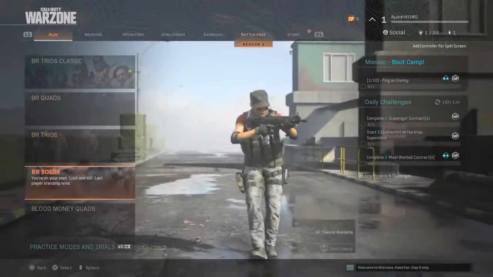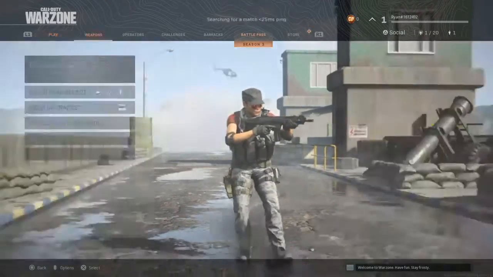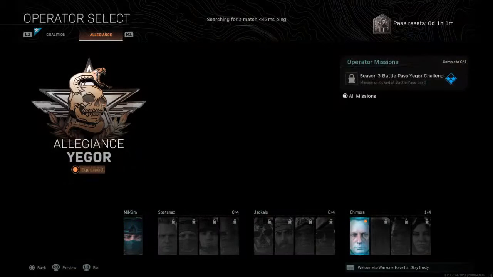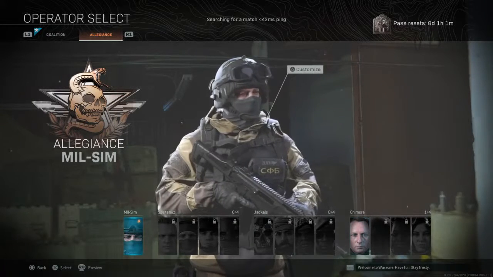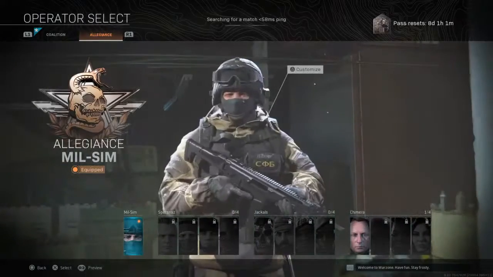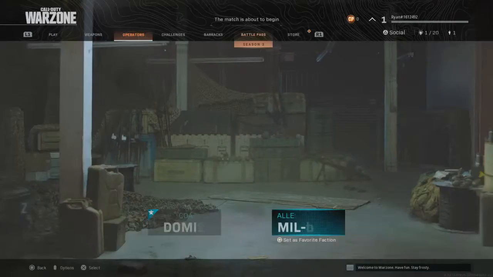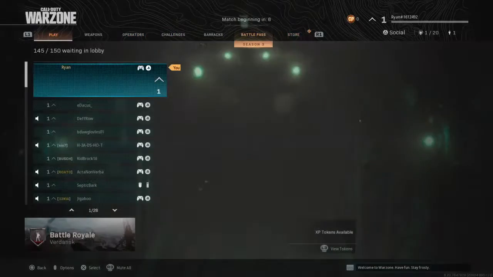Time to play some BR solos. Oh shoot, I'm the girl, that's... I don't wanna be her. I don't wanna be this dude either. I'll be this guy. Yeah, you have to unlock them. There's another PlayStation pack, by the way. Warzone. So if you want it, you could get it. No, you can still download the pack.